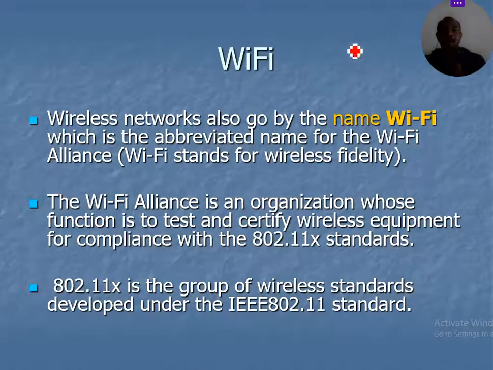Now let's talk about Wi-Fi briefly. You remember Wi-Fi means wireless fidelity, and we said this is regulated by what we call the Wi-Fi Alliance. The Wi-Fi Alliance regulates the testing procedures and gives certification for wireless equipment that complies with the 802.11x standard that is used in wireless networks. Now we say the 802.11x is the group of wireless standards developed under the IEEE 802.11 standard.